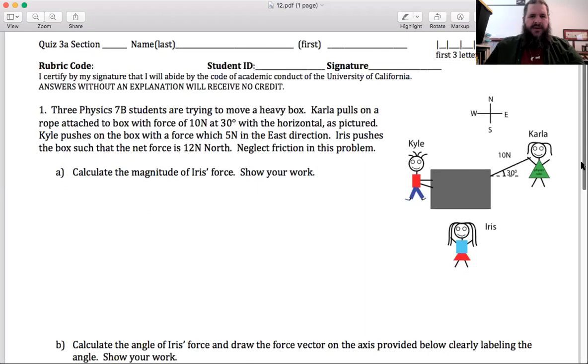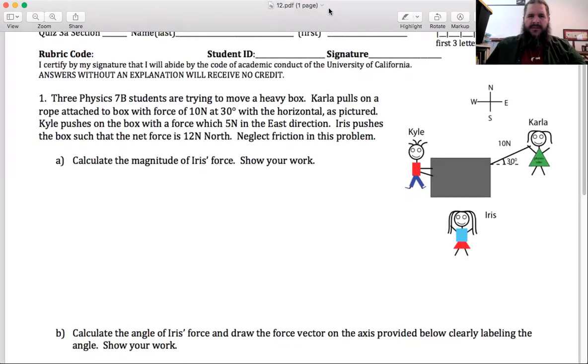Okay, so what's going on in this one? We've got three people trying to move a heavy box. And first of all, my usual advice on stuff like this is to skim through the problem to get a rough idea of what's going on, but focus on looking for the first time it actually asks a question. What's the first piece of information this is actually asking you for?